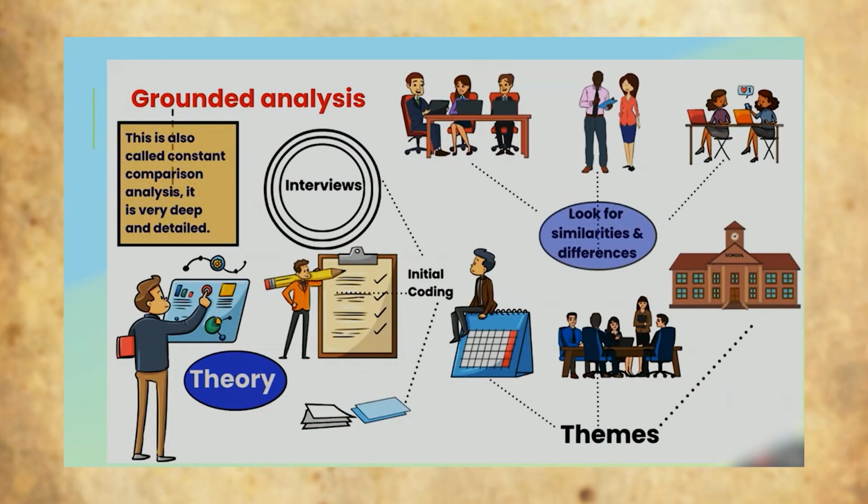The next is the grounded analysis. Here we do not start with a definite point. We allow data to speak, as our purpose is to formulate theory or a framework. Here we conduct multiple rounds of interviews as needed, write a detailed diary or field note, or collect any other significant data like documents, pictures, etc. After initial coding from all the sources of data, we compare codes to find consistencies and differences.